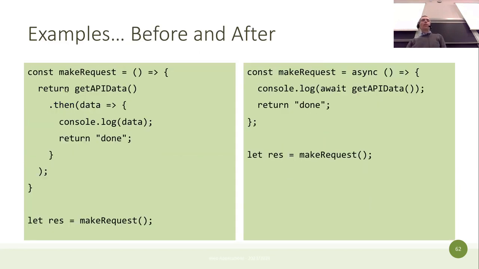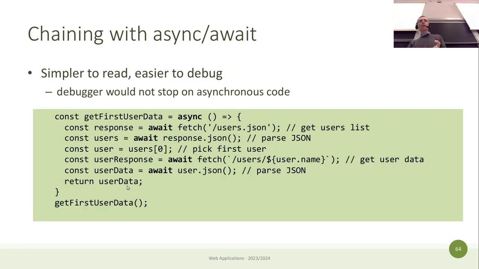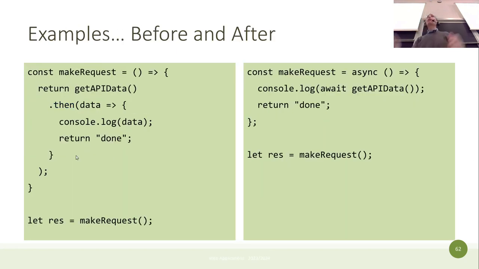So you can always change the code from one form to the other. So if you have the then, you can write the code with the await, okay? You just need to be careful because, if you have the catch as well, you need to have a try catch. So this is really nice if everything works, so promise gets fulfilled and you don't care about the reject. But if you care about the reject, you need to be a bit careful because you complicate the code, you need to have try catch, etc. Okay? So in short, same function.